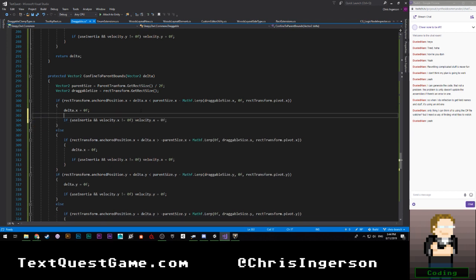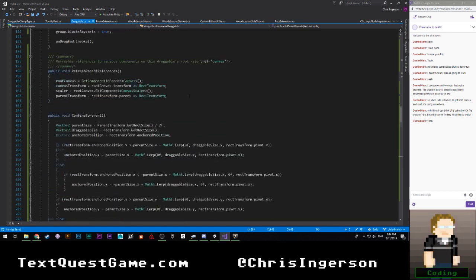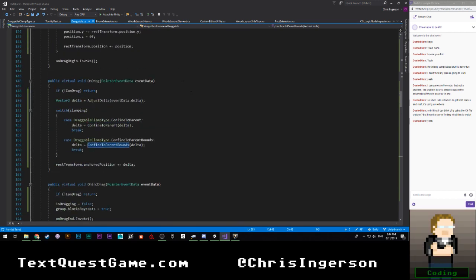Here, down to here. So we know that confined to parent bound seems to work here, but for some reason, confined to parent itself is causing a problem with our deltas. Parent size. Confined to parent.